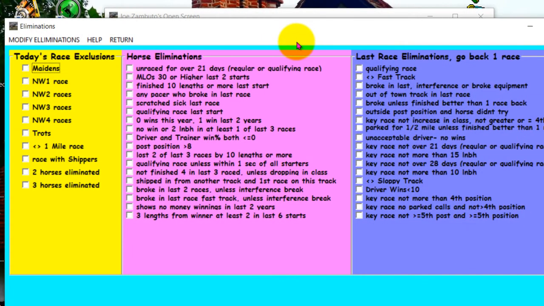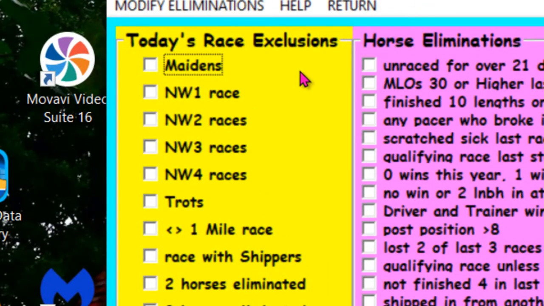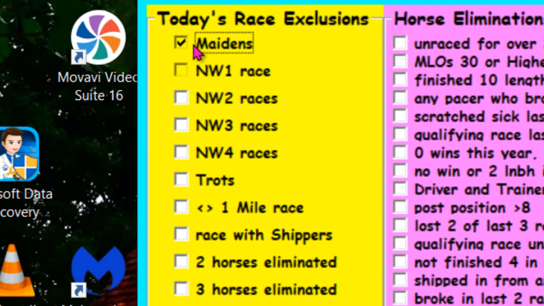So this is quite busy, but it's very powerful. If you want to eliminate races from your handicapping, especially when you're printing out the whole card, notice under today's race exclusions, if it's maidens and you don't want to handicap it, you can click maidens.